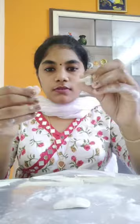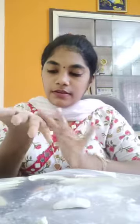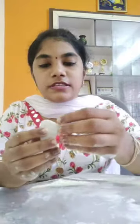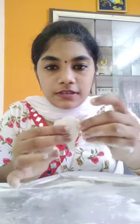Now you take two balls, and again you taper them on one side and press them. That is the petal shape. You get a petal shape. Just press it, and fix it at the back like this. Okay, see, the ears are ready.